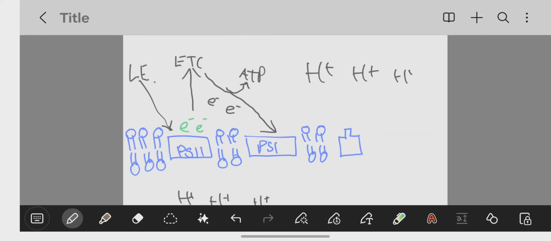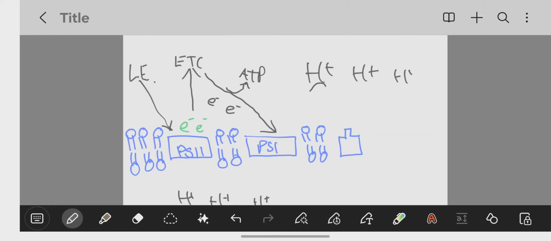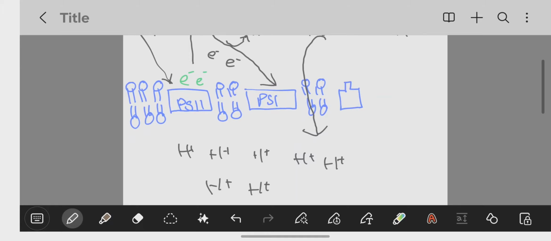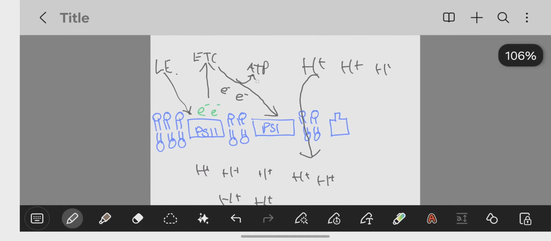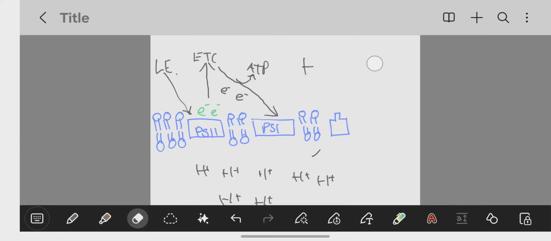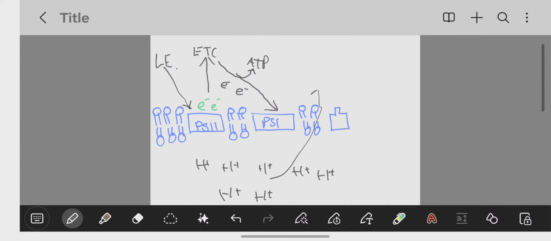And now this ATP is used to actively transport these hydrogen ions across the thylakoid membrane into the thylakoid space. So now you've got a lot of H plus ions here. And yeah, so this creates a concentration gradient between the stroma over on this side and the thylakoid space on this side. So naturally, the H plus have a tendency, so obviously there are less H plus now, there's a greater concentration of H plus here. They have a tendency to move back into here by passive transport, which is diffusion here.